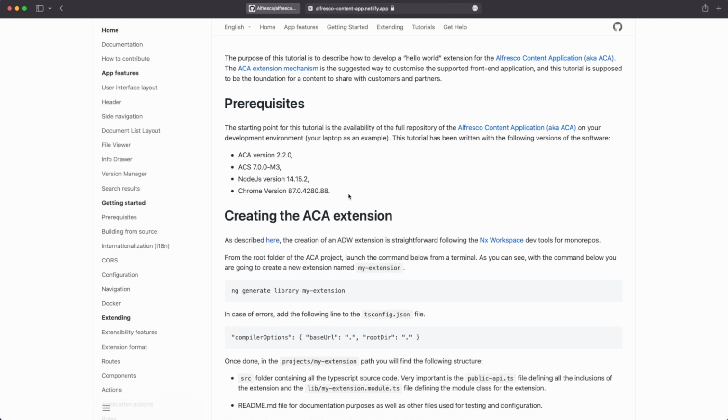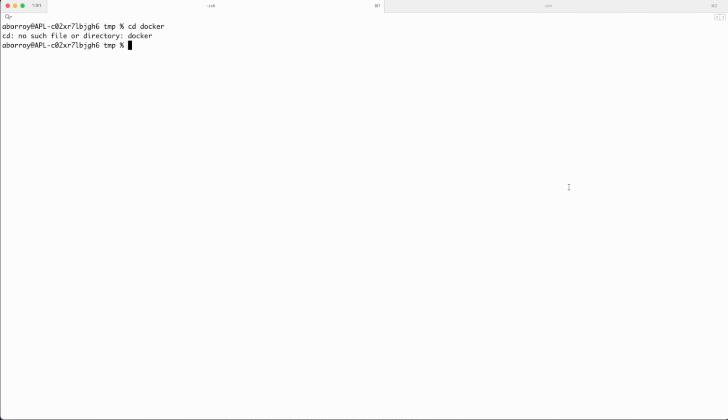The first thing we need to do is to create our development environment. And for that, since ACA is a UI application, we need a working repository in order to test our development. So for that, we are going to create a simple Docker deployment with this Alfresco Docker installer tool.